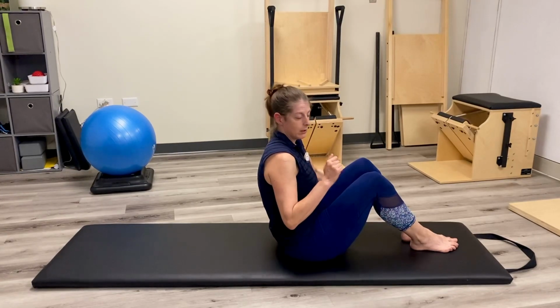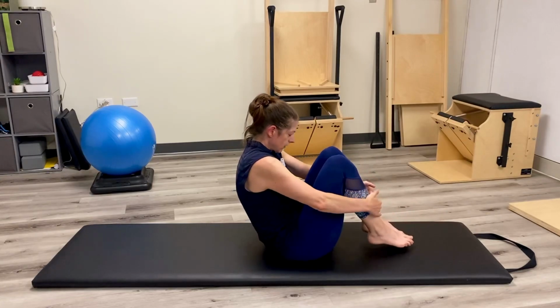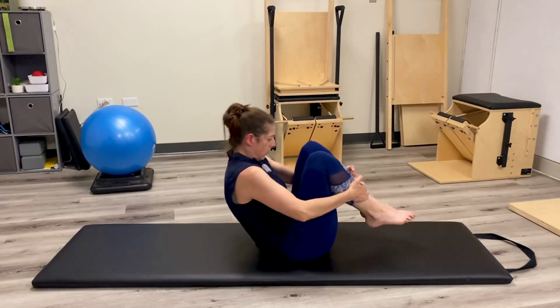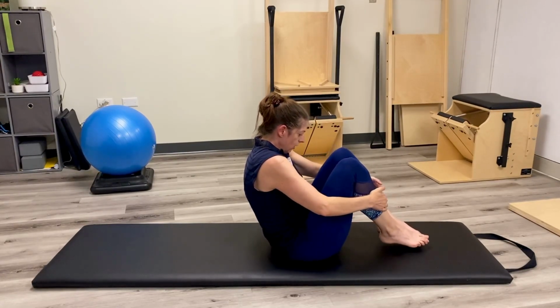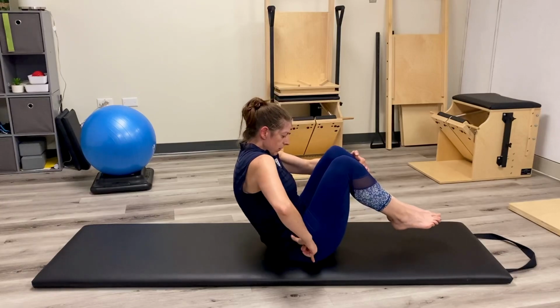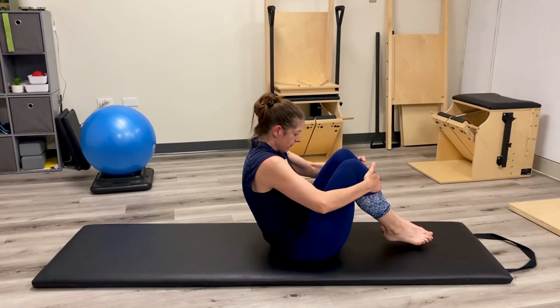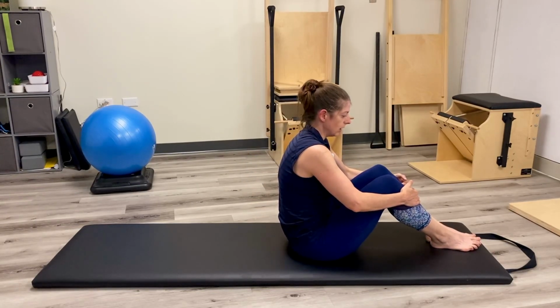So key pointers is when you're up and balancing and you're in the ideal version, when you roll, the distance between your heels and your butt does not change. You initiate the movement with your pelvis tucking under. That is your rolling like a ball ideal version.